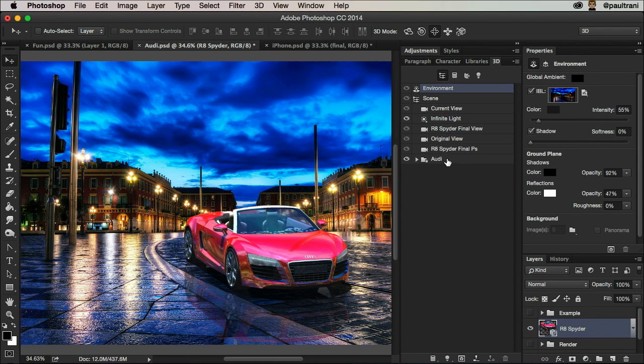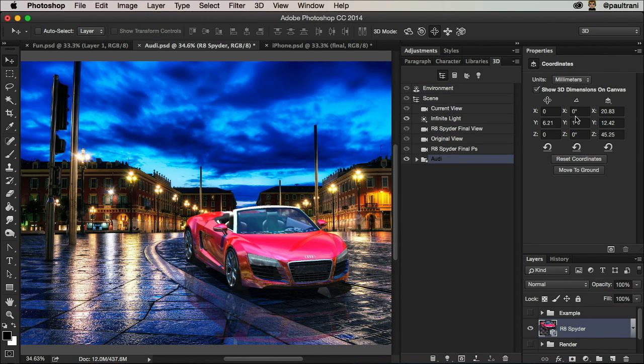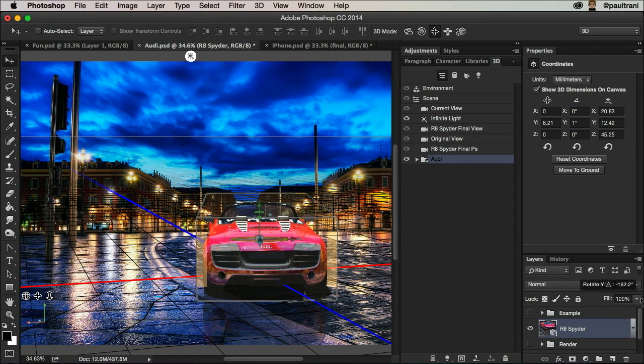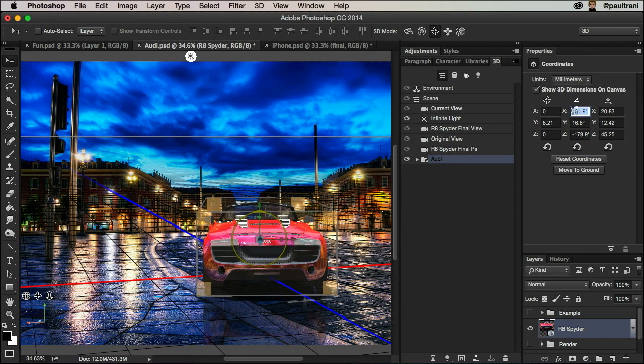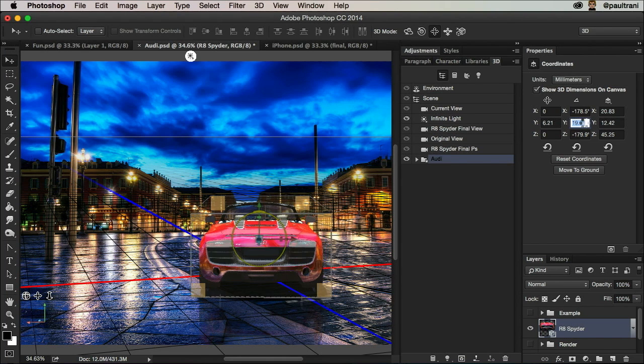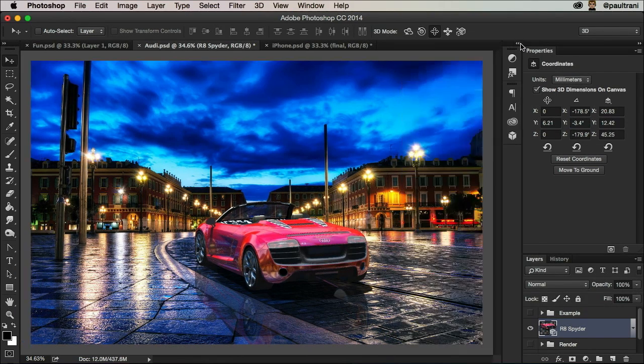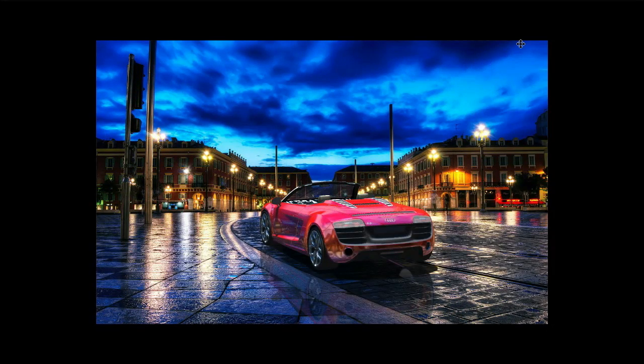Even back in here for this car right here, if I decide, let's just select this car. Or the client decides they want it driving away from you, because that would be so much cooler, whatever, I'll turn that around. And again, since this is 3D, we can rotate it around any way we want, okay? And I can even use these controls if I want to as well. I have the numerical controls, but from there, if I just grab the Y coordinate, I can position it just like that, and now it's driving away, right?